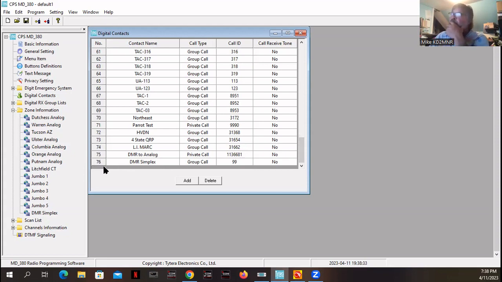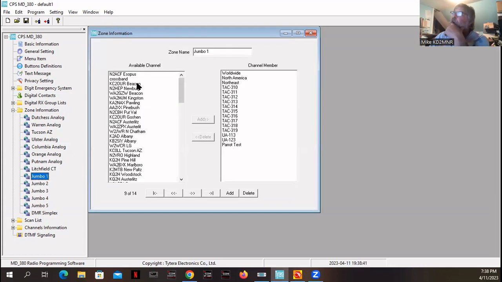That's why I have all these zones here. These are all just DMR. They're Jumbo 1, and then you're going to have Jumbo 2, which is more of the states, and then more states and more stuff. But you can only put 16 channels.